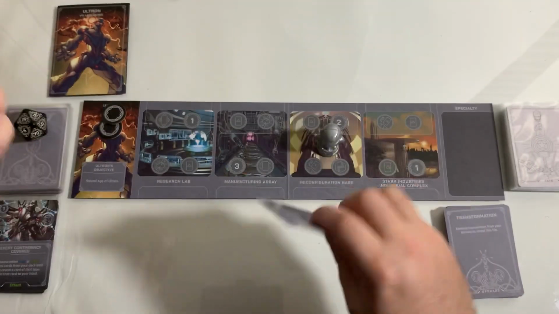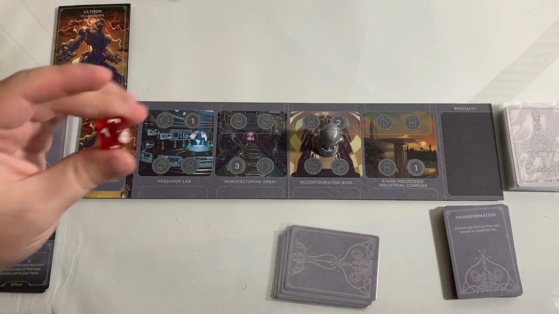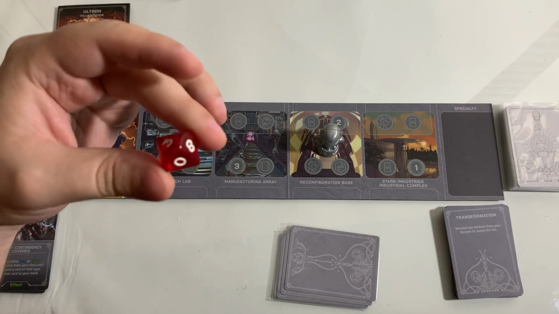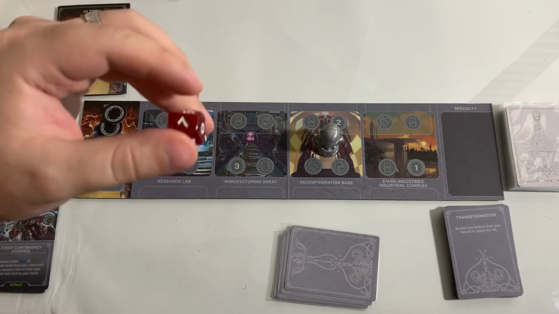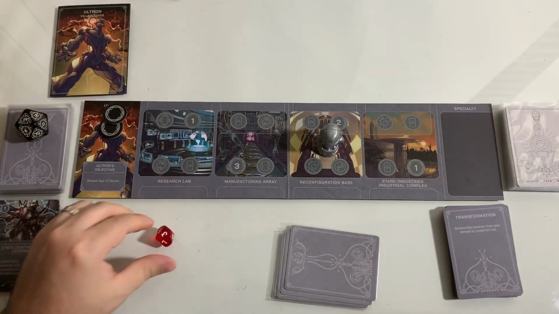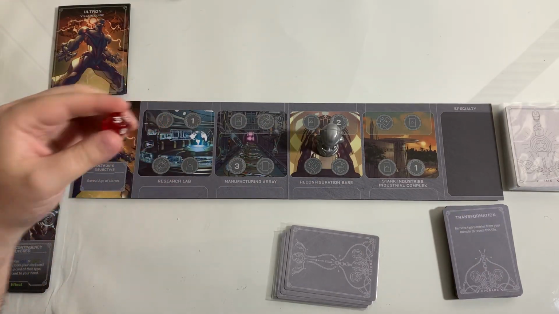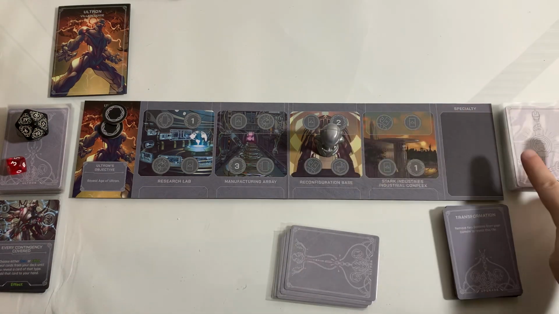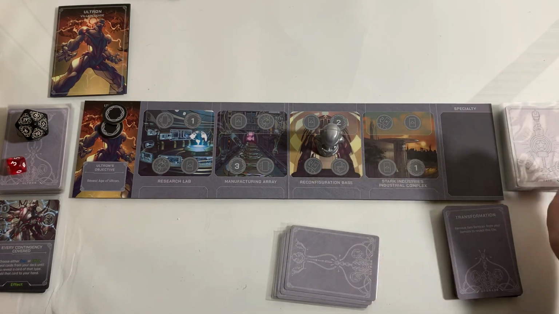So now let's see if we get fated. When I play solo, I roll this fate dice, or die, 10-sided, and I fate myself on a 1, 2, 3, or 4 for a 40% chance of being fated. So let's see if we get fated. 3, so we will be getting fated. And in this version of the game, in Disney you draw 2 fate cards. In Marvel you draw 1 fate card.